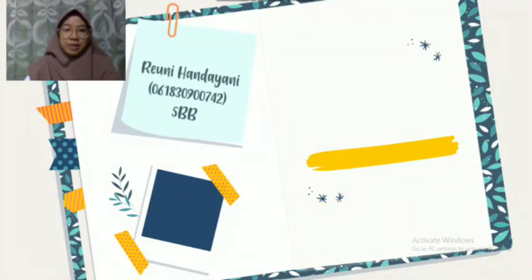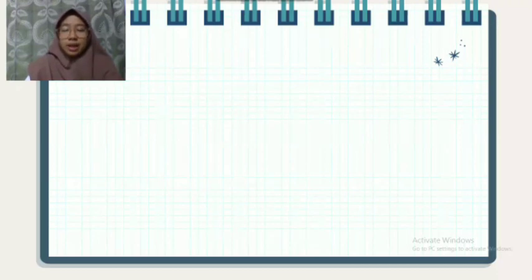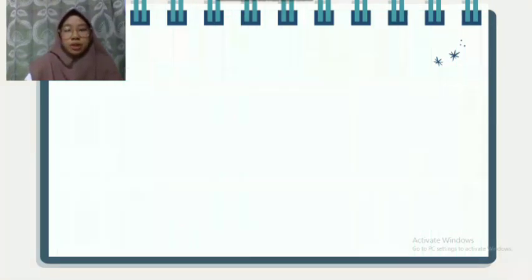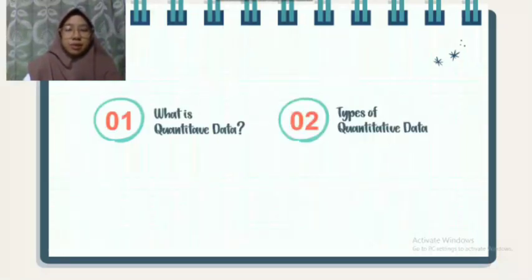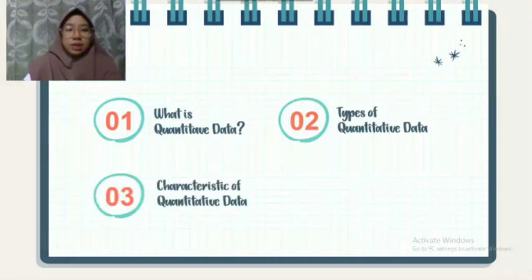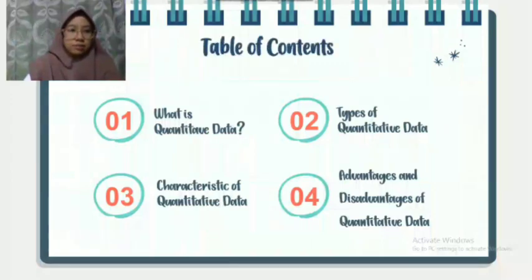I am 4-5B class. Today I would like to let you know about quantitative data. Before we jump to our main topic, let us know what we will learn in this material. First is, what is quantitative data? Types of quantitative data, characteristics of quantitative data, the advantages and disadvantages of quantitative data.